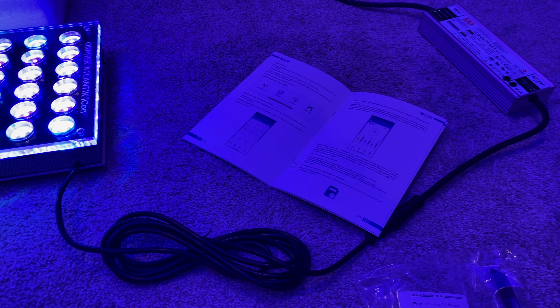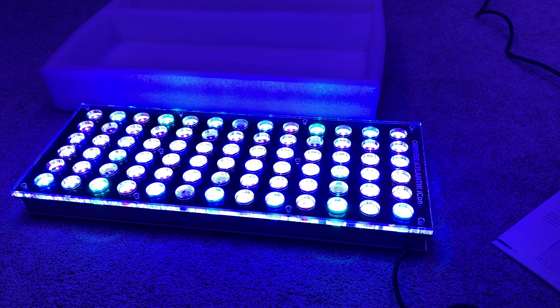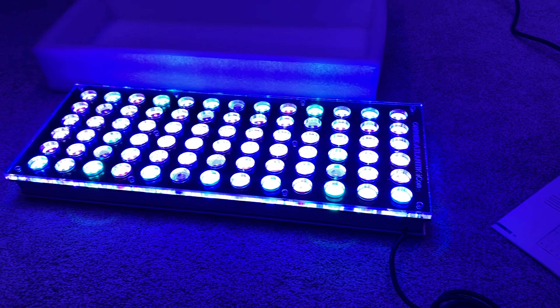This light — it's hard to capture on camera the light it's putting off right now, but it looks awesome. It looks like such a natural combination, not too blue. It's lighting up my whole room and it just looks like an awesome light. I've just got it plugged in right now; this is what it does when it fires up automatically. I'm going to download the app and go from there.